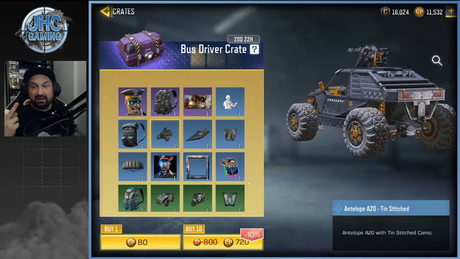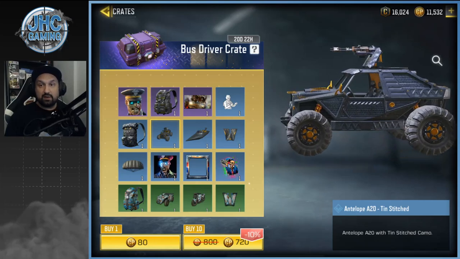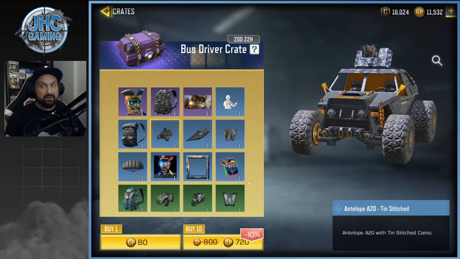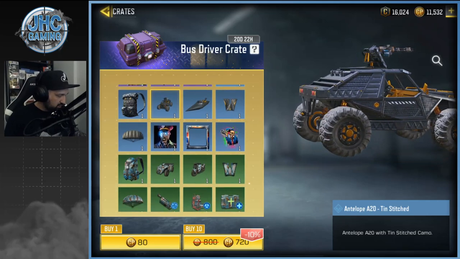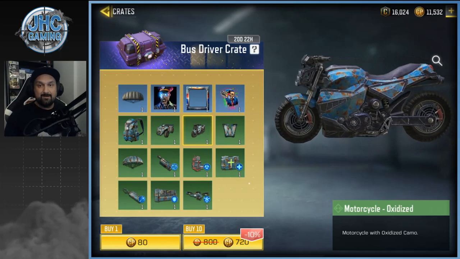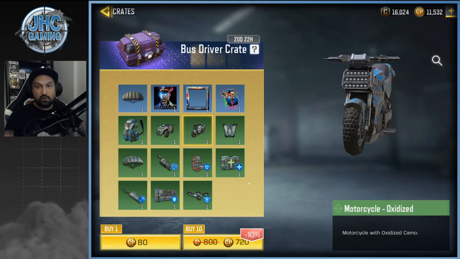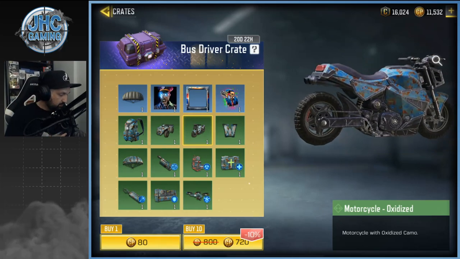There's a second antelope skin here, guys. The antelope A20 for Battle Royale. So that's pretty cool. And this one's looking nice. There's a boat also, not a big fan. But there's also a bike, like motorcycle oxidized. I think it's the best looking bike so far. We got 3 different skins. I mean, I got 2 anyways. So that would be the 3rd one.